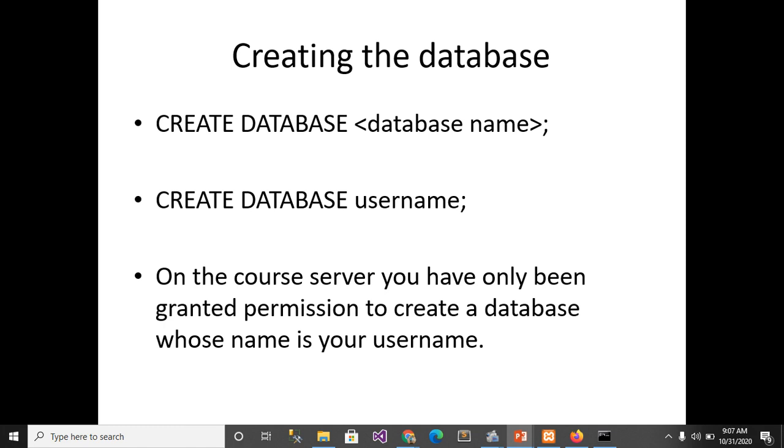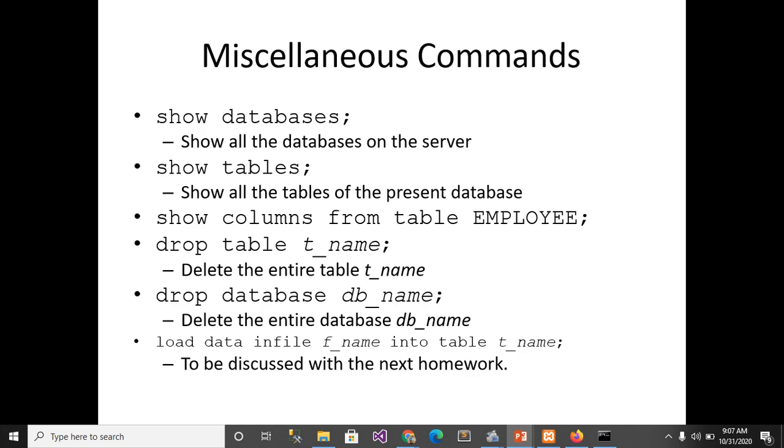Creating the database. Okay, so before creating database, we need to go further for the miscellaneous commands. Okay, so this is for the console commands, the miscellaneous. We have the show databases to show all the databases on the server.